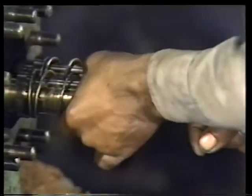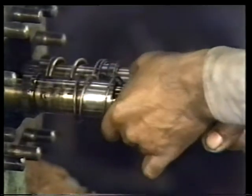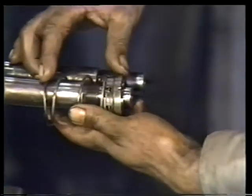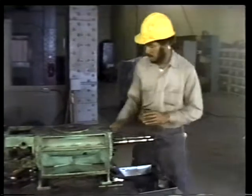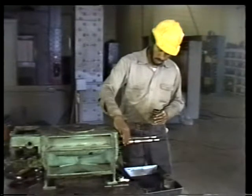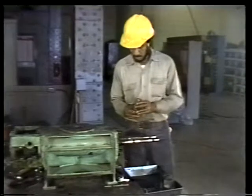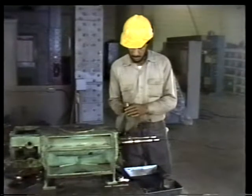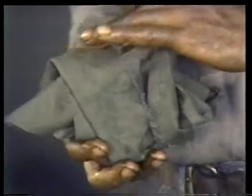Avoid touching the contact surface of the carbon face. Dirt, grit, even the moisture of your skin can damage the carbon surface and prevent it from properly sealing the pump. Also, remember to remove the backing plate that seats the spring against the collar or drive ring. And protect the parts of the seal, especially the carbon surface, by wrapping them in a clean rag and setting them aside in the pan.